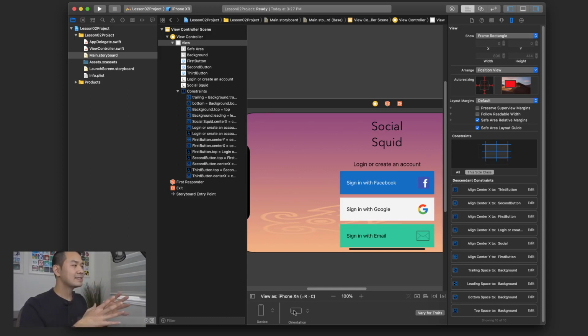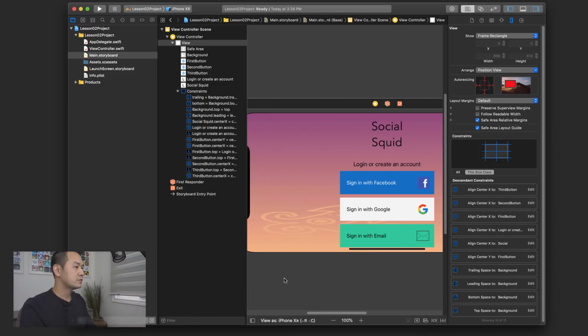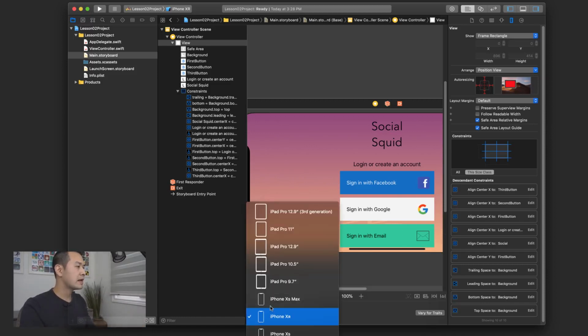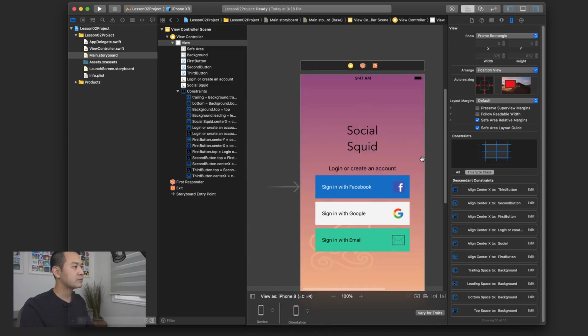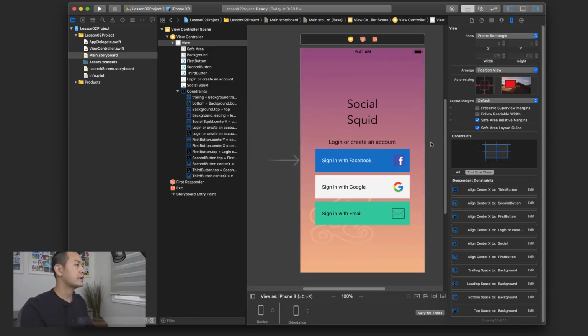So we're not going to get into size classes right now because this lesson's already running kind of long, but I do have a bonus video for you where we will go into size classes, and I'll tell you what they're all about and how you can set auto layout constraints for specific size classes but not other ones, so that you can change the look of your UI depending on whether or not you have more space or less space. So you can do that, but it's not a requirement right now. We don't really need to do that, but if that is something that you're interested in right now, you can go grab that bonus training.